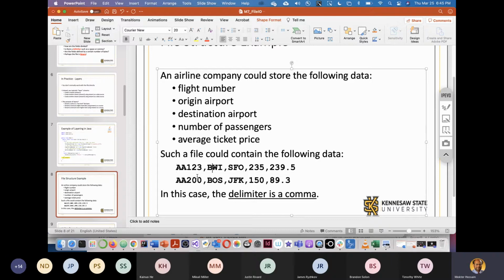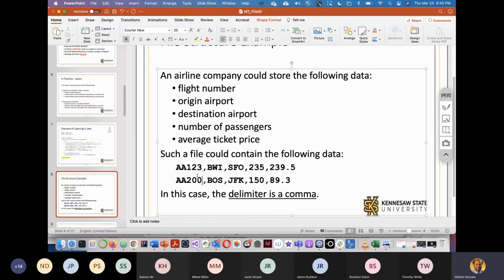The second one maybe the origin airport, the third one the destination airport, then maybe the number of passengers and the average ticket price. The program does not even need to save which one is which value. Actually, this is called CSV format, comma separated data file.